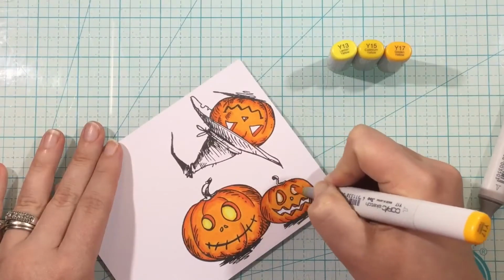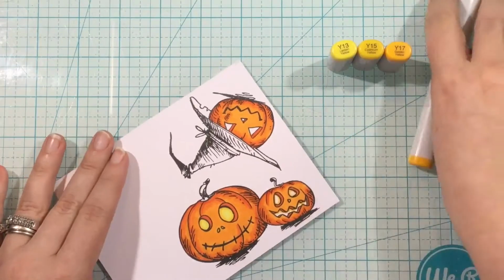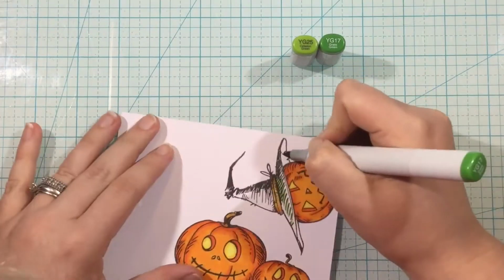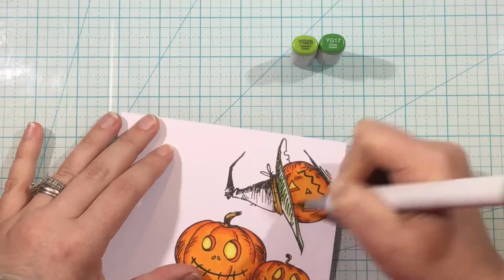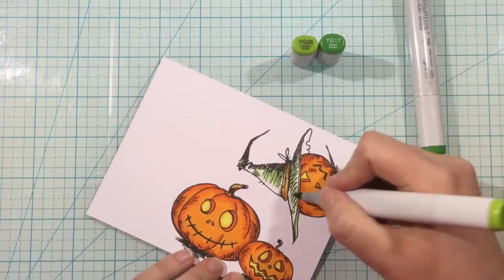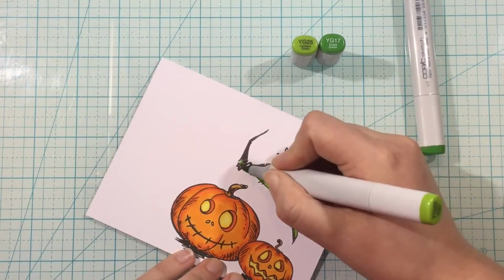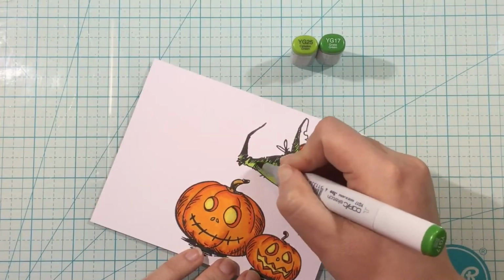For the little jack-o'-lantern eyes, noses, and mouths, I'm using a combination of Y17, Y15, and Y13. And then I decided to bring in a little bit of a pop of additional color on this witch's hat. So I'm using YG25 as my light and YG17 as my dark. And I'm actually going to come in later with some G09 just to really darken up those dark areas of the green hat. When I blended these two together, I thought the definition got lost, so I came in with an even darker green just to add more dimension.